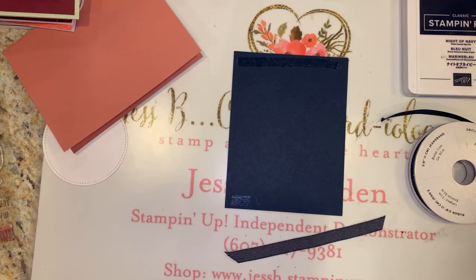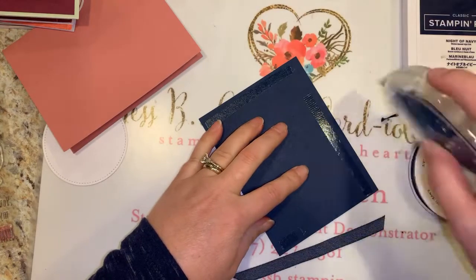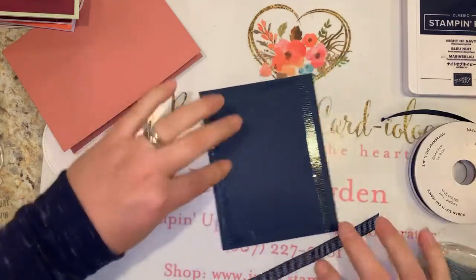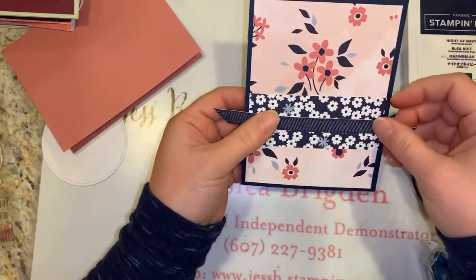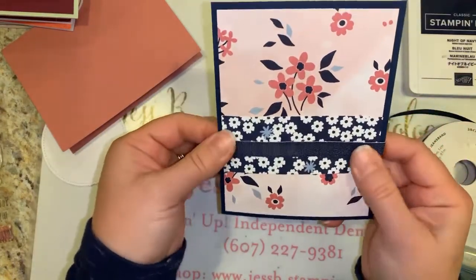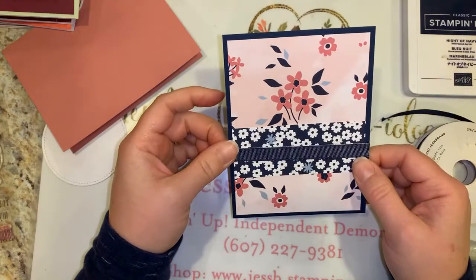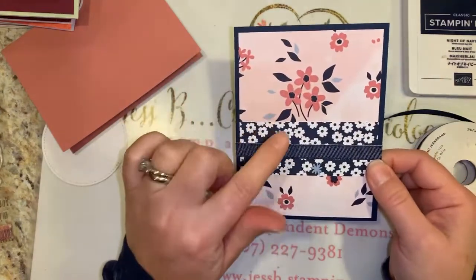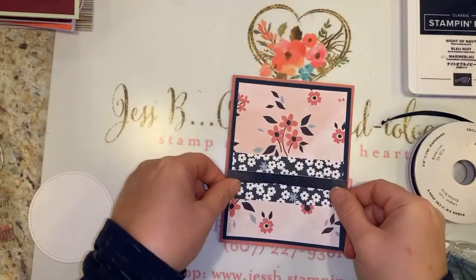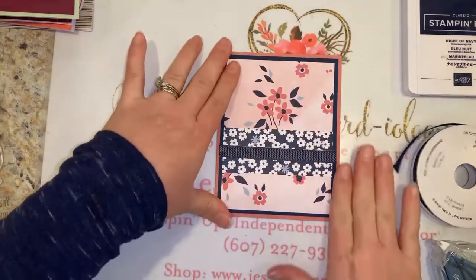Okay, knew I was running low, so I actually just grabbed my Seal Plus because that's what I had handy. You can see it's just a little bit different here. Okay, so we're gonna tape this right across the middle, tuck the ends behind. I know, aren't these colors beautiful, Lori? They're very, very soft. So it's, what is it, Petal Pink and Rococo Rose on here with Seaside Spray, and then the navy pulls it all together. So we'll go ahead and put this on our Rococo Rose card base. I just think that's so cute.